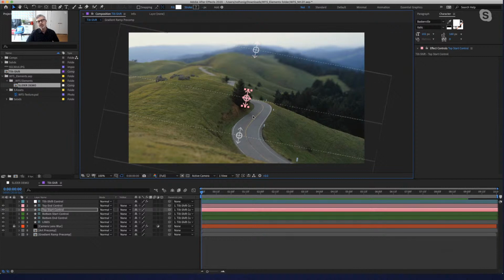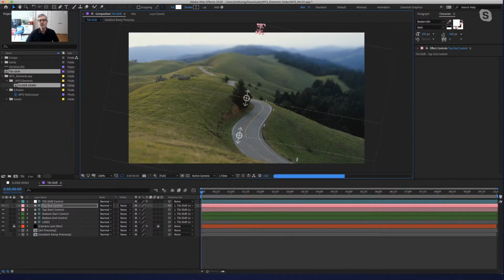The blur is defined by, right here would be the non-blurry edge, and right here would be the fully blurry edge. And so you're creating a range between those two points. You can drag this out to make that blur wider, or suck it in to make that area shorter. But it's nice because this control can move independently.